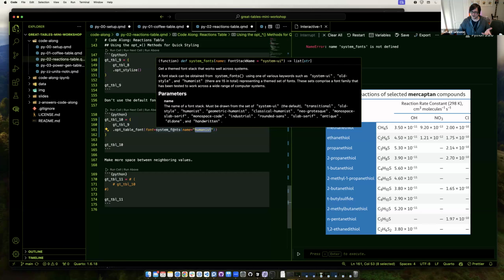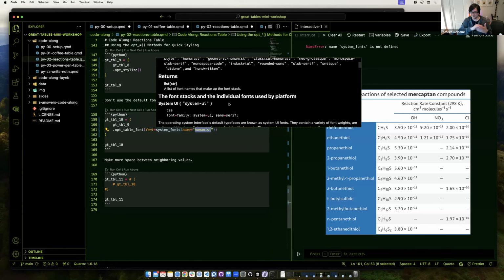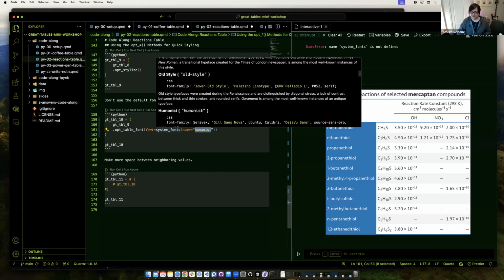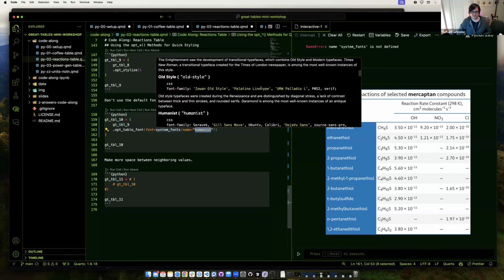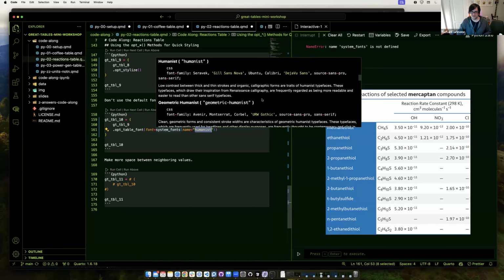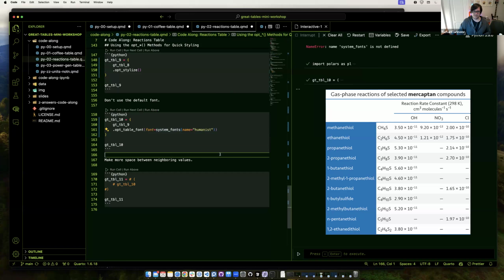If you're on Mac, you'll have a font. If you're on a phone viewing this table, there'll probably be a font there. So basically it's a set of font stacks, and the stack means it's a set of fonts and fallbacks right here. So I love that this doc string just shows it. So if you choose old style, you'll use any one of these fonts, whichever comes first and is in your system. So these are tested to be on different systems. Okay. So it's like a font theme which is resilient to different systems.